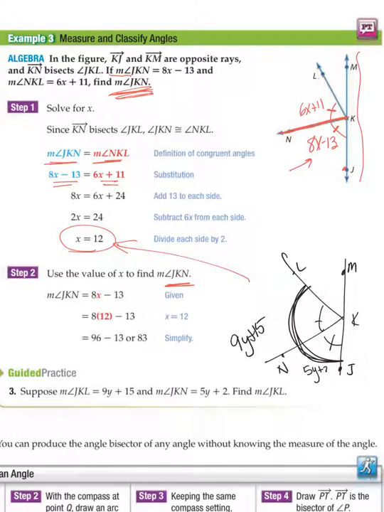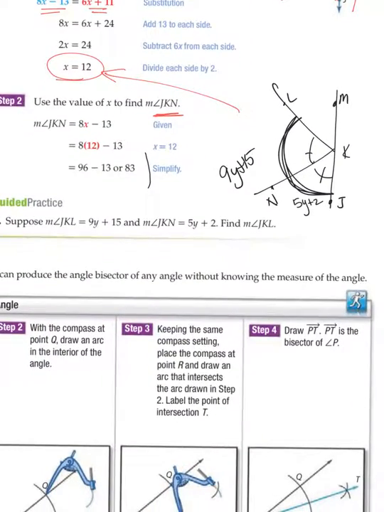Well, I don't know how you would think through that. There are a couple of different ways to think through that. But I think what I would do in that case is double the small one. Say, well, if I have two 5y plus 2's, that's equal to the whole big angle. Because if I divide the 9y plus 15 in half, I'm going to have some fractions. And I don't yet know your particular class's fondness or aversion to fractions. So right now I'm going to stay away from it if I can until I get to know you all better in the fall. But let's go ahead and work this out.